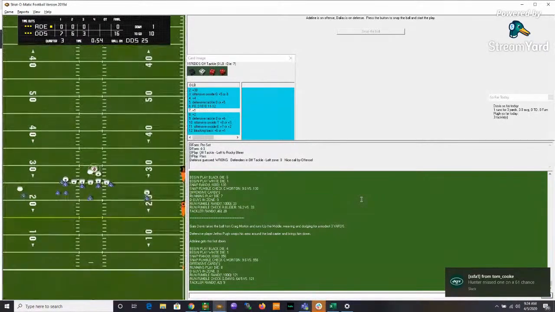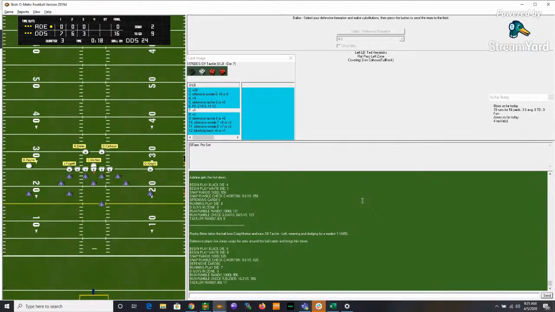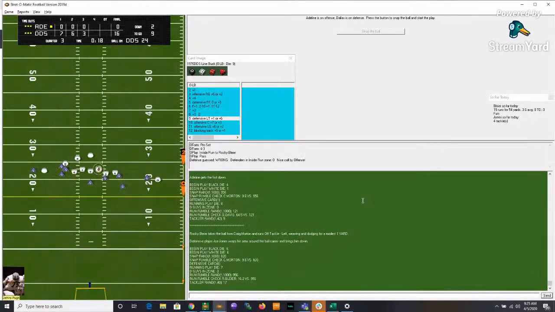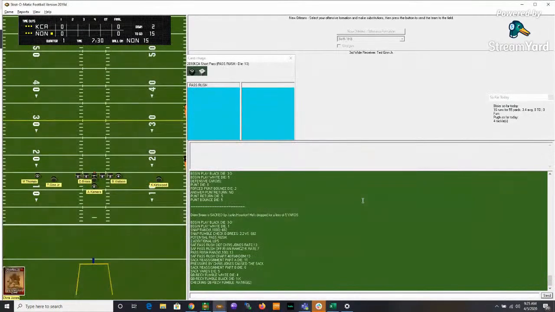Off tackle left to Rocky Blyer. So we're getting close to the end of the third quarter. 2nd and 9. You don't want to land on the D card. 18 seconds to go in the third quarter. Inside run to Blyer, guessed wrong. Only going to get another yard, so you're inching your way down the field, 3rd and 8. But he needs to get a little closer for that field goal chance to be better.